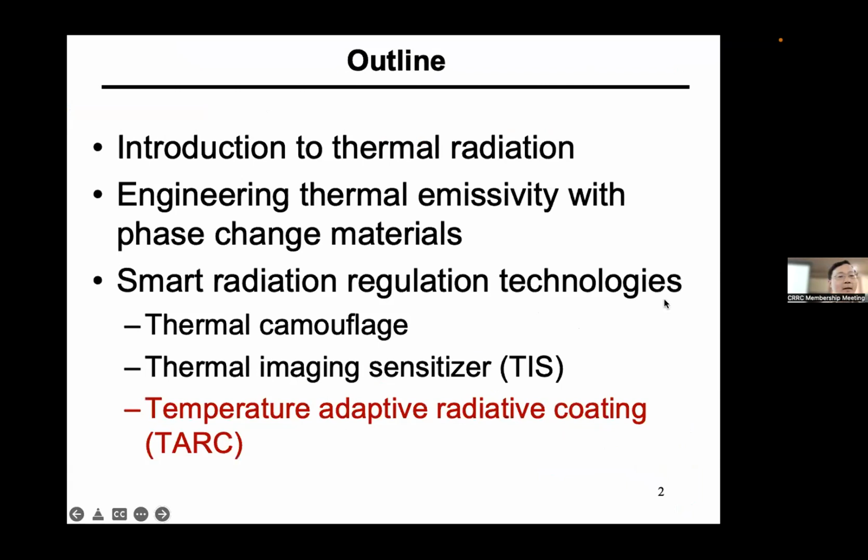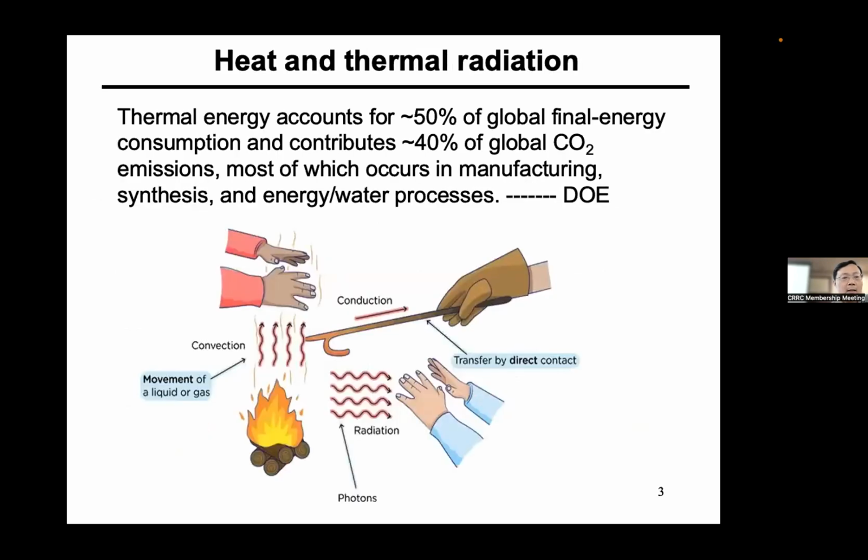Okay, so I'm going to first introduce thermal radiation. I guess for this community I don't have to do that, but for completeness, I'm going to do that anyway. Then I'm going to talk about how we engineer thermal emissivity with phase-changing material. Based on that, in my group we recently developed 3 new technologies. The last one is the one that you will be interested in. But because the first 2 are also related in terms of the physics and the mechanism, I'm going to talk about them.